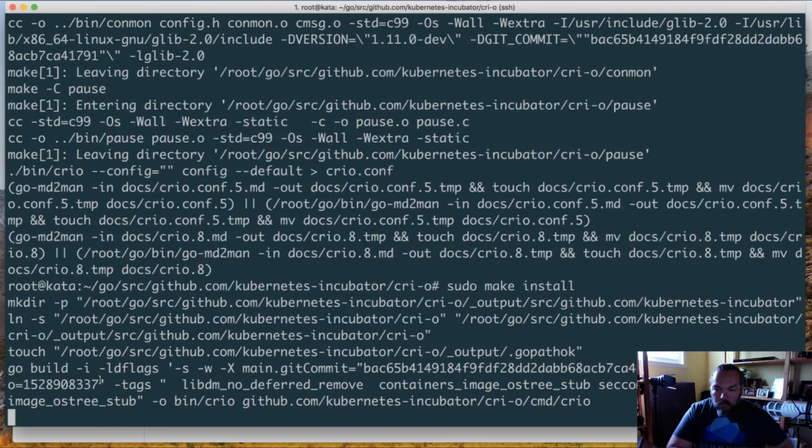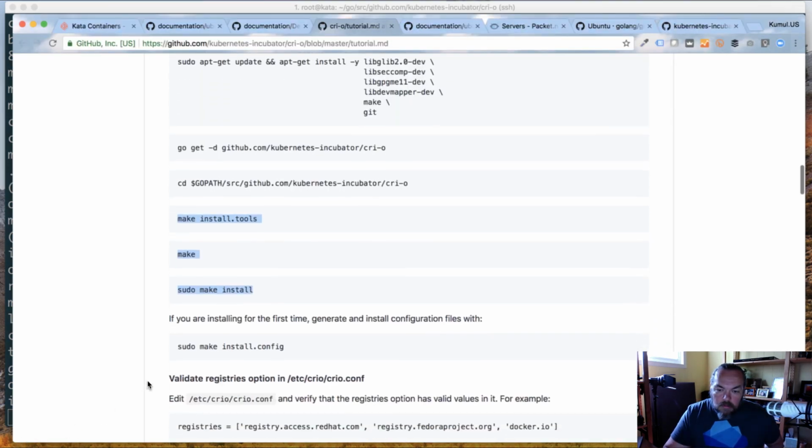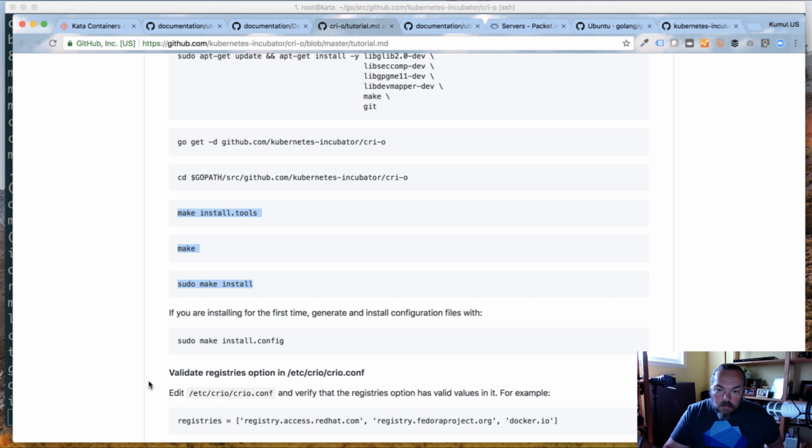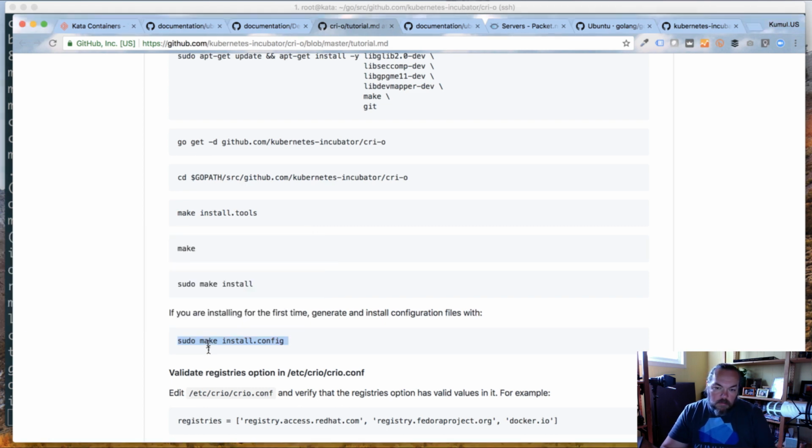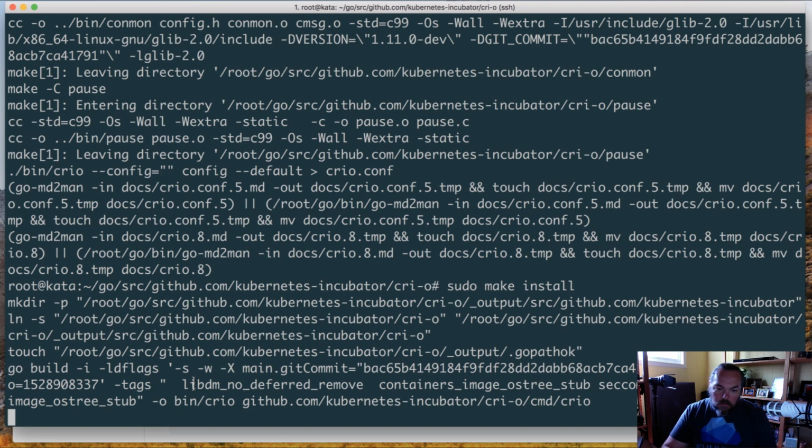That should try to put all the pieces in the right place. Do that too, looks like. That's probably a good thing to do. Once the install finishes.